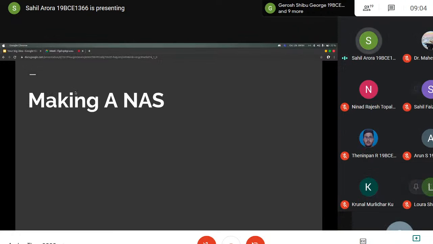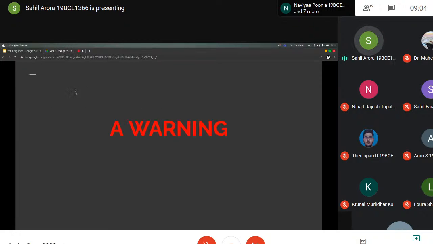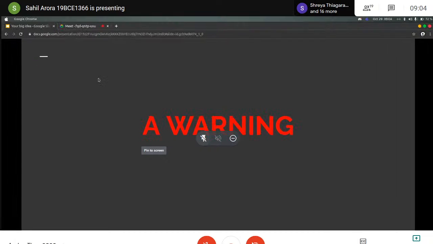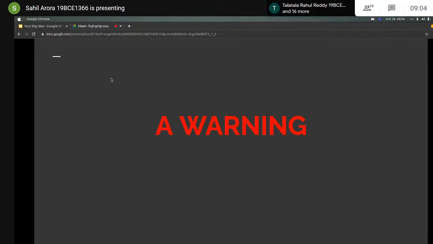So I'll end this presentation with a quick warning that RAID is not a backup. Here's one important caveat about RAID and backup. Although RAID writes data to 2 disks simultaneously, it is not a backup. If your operating system or software, rather than the hard disk, corrupts the data, the corrupted data is sent to both the disks and simultaneously corrupts both the drives.